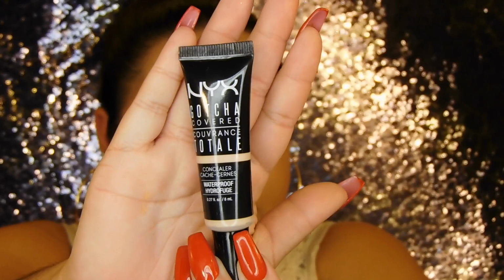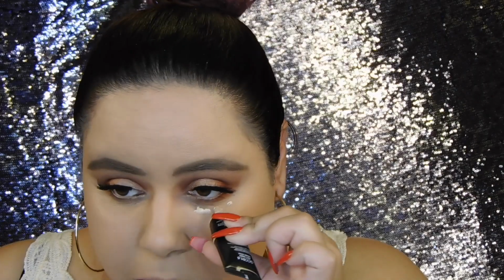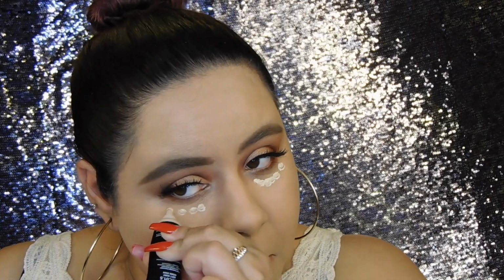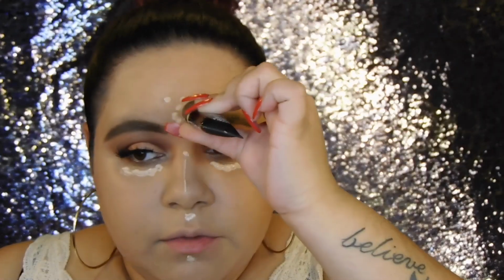And then for concealer, I did get a new one. It's not new, but it's new to me because I never used it. I got a NYX Gotcha Covered Total Coverage Concealer. Sorry, I read that wrong. Their Gotcha Covered Concealer. This is a waterproof. And I got the shade Soft Ivory. This one right here. So I'm just going to dab it under my eyes. Down my nose. And right here.